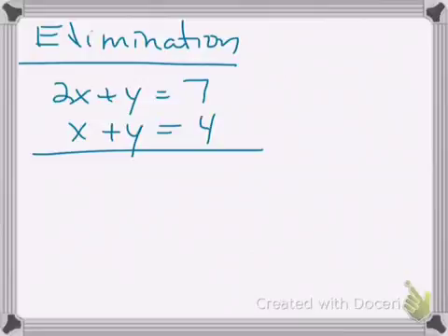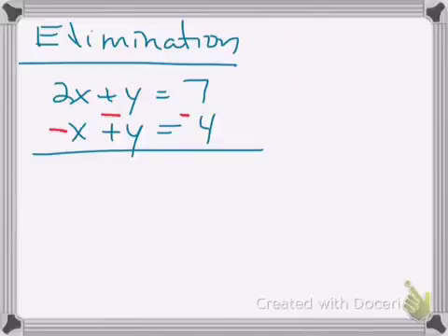To use elimination in this system of equations, our goal is to eliminate. So we need to get opposite variables. You have to multiply both of your equations. If we multiply the bottom equation by negative 1, that would eliminate the y's, right? You could multiply the top equation by negative 1 also. Or you could multiply the bottom equation by negative 2 to eliminate the x. But the easiest thing to do is multiply this bottom equation by negative 1, and that's going to do this.